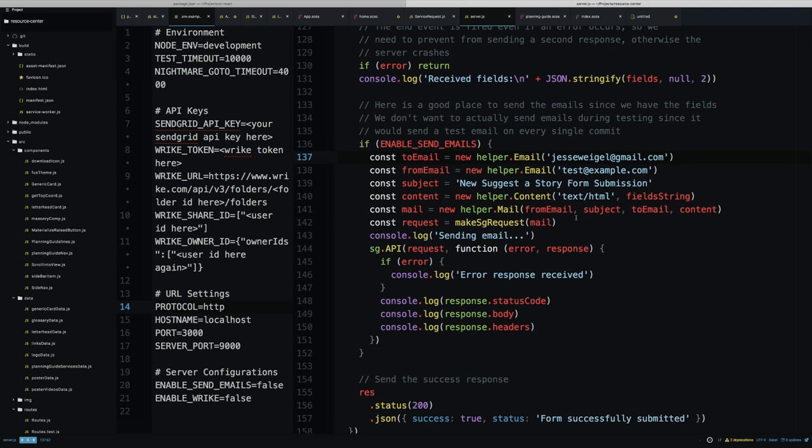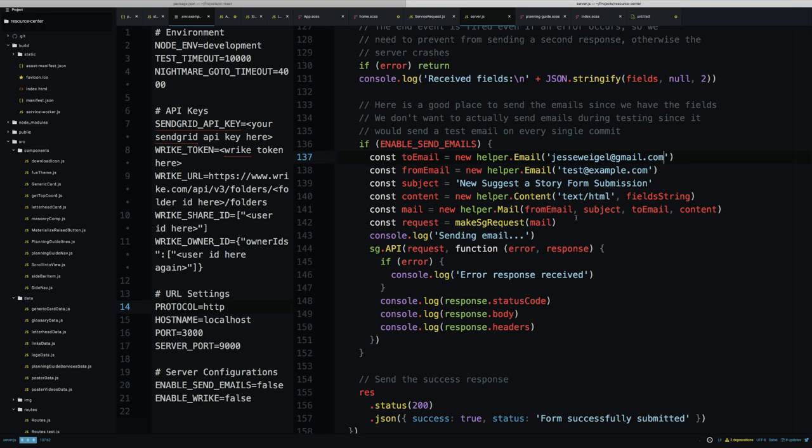So I'd want to do that. I'd also want some validation. So client side, we would want to make sure that the email address is a real email address, and we'd probably want to make sure that the name is a valid name. So if somebody just put in all special characters or all numbers, that's not really a valid name. So we'd want to check for that.